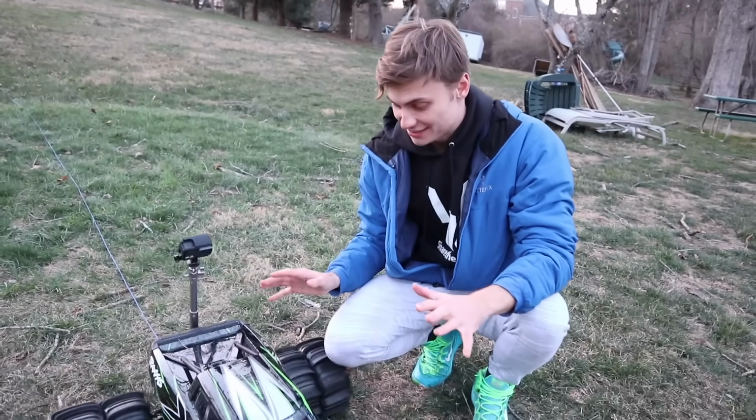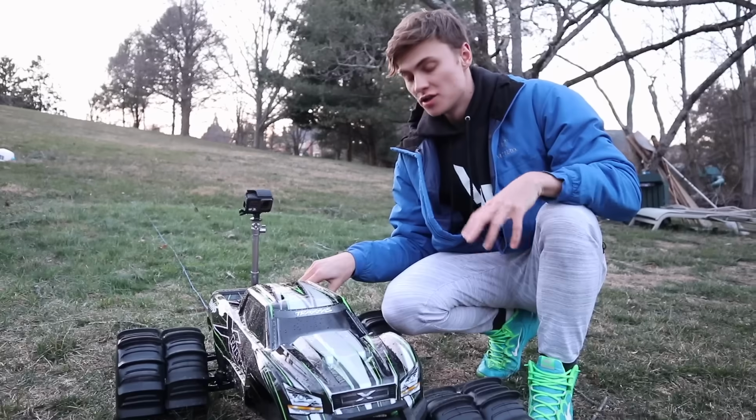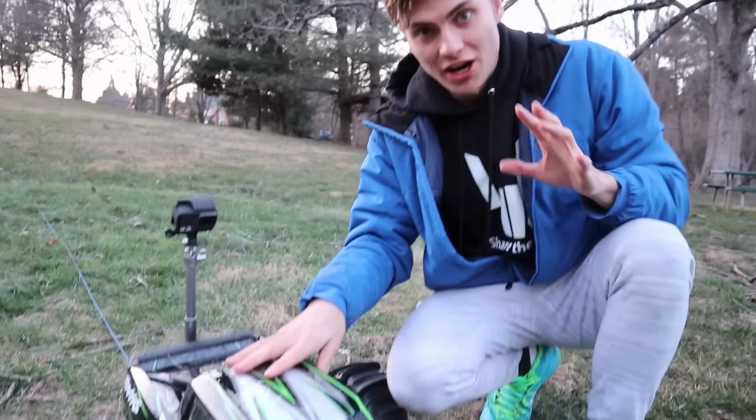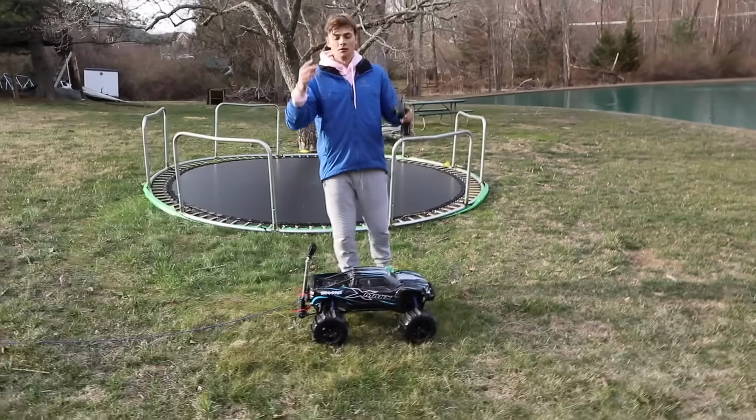So taking a look at the Xmaxx, it looks pretty good. It's got a little bit of water on it, but overall it's not really that wet. So even though it just drove on water, it looks like it's good to go. And last time we tried driving one of these on water, right at this point in time, it broke all of a sudden.